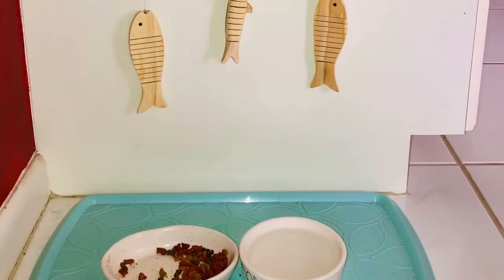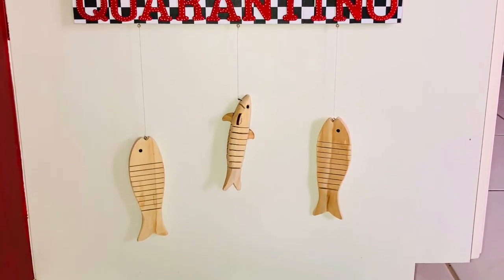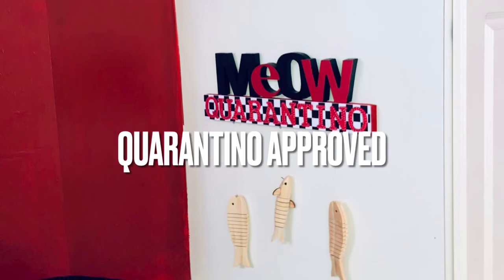I put it on my side of my cabinet. Originally I was going to put it on my red wall, but I really couldn't see it, so that's why it went on my cabinet instead. And here it is with Quarantino enjoying it.